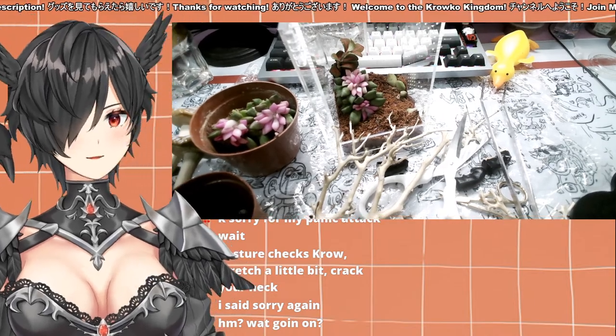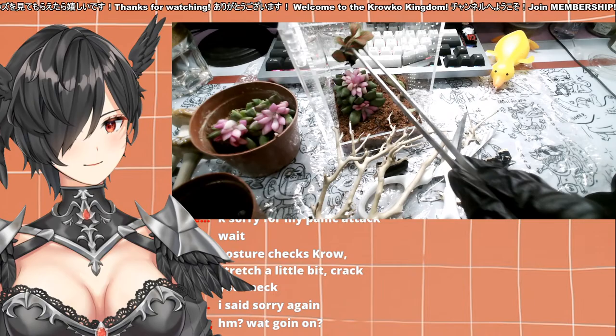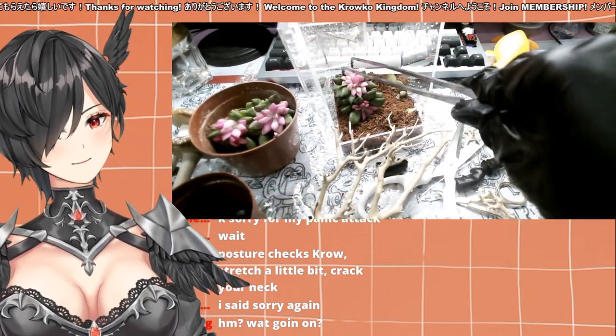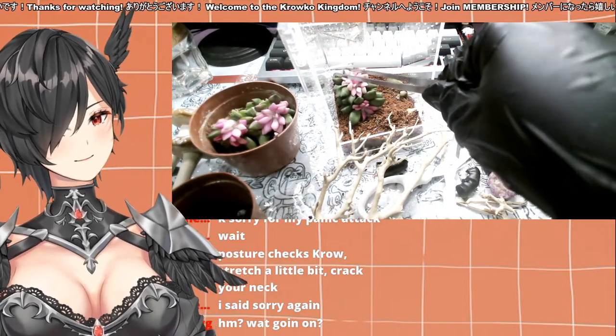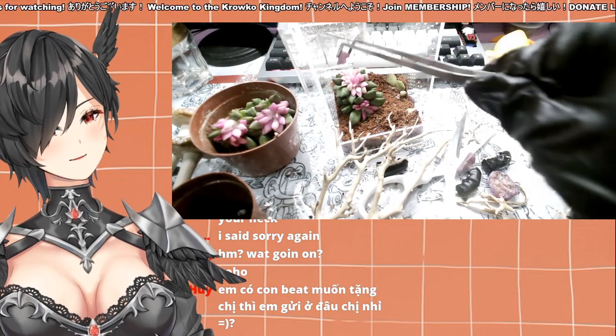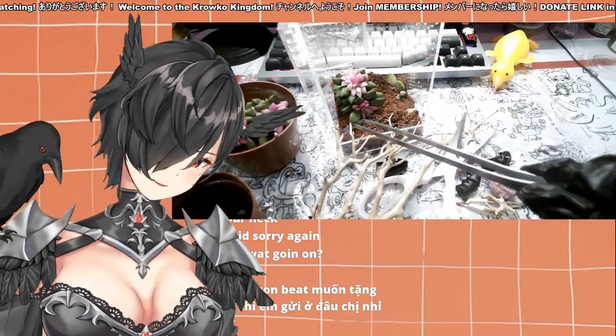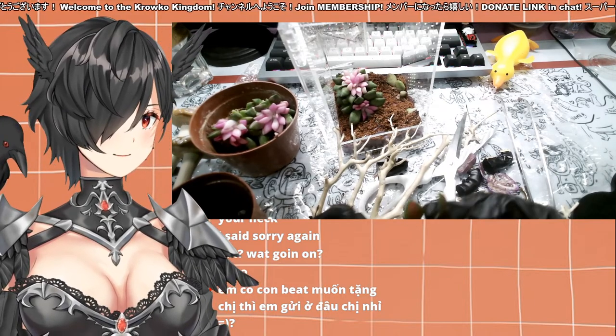Okay, cool. So, I think the plants up here will look beautiful. So, I'm gonna do that. Gonna remove some of my rocks. You know, an enclosure is like an art piece. It could never really be done, you know?